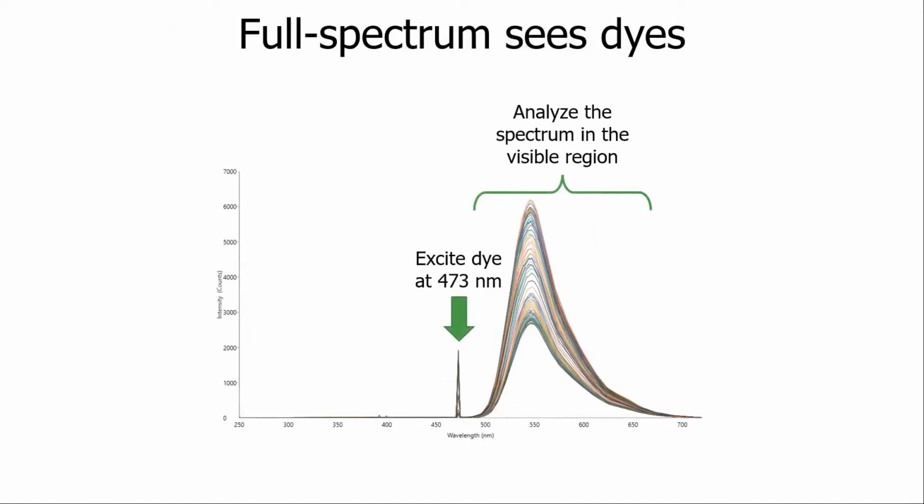Since Uncle is full spectrum fluorescence, we can use the 473 nanometer blue laser to excite a fluorescent dye and collect emission spectra in the region from 500 to 650 nanometers. In this case, we'll use Cypher Orange dye so that we're still able to understand the unfolding of a protein using fluorescence that's not going to be quenched by the excipients in our buffer.